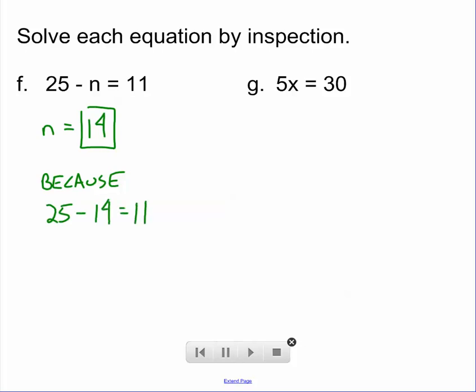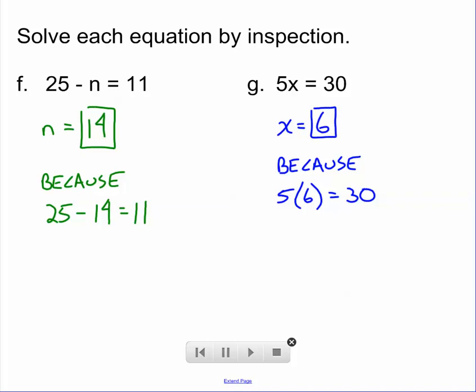Down here I'm just giving myself some rationale, making sure it makes sense. Over here, 5 times what number is 30? And that number would be the solution to our equation. 5 times 6 is 30, so the solution is 6. That's the only number you can multiply by 5 to get 30, so it's the only solution.